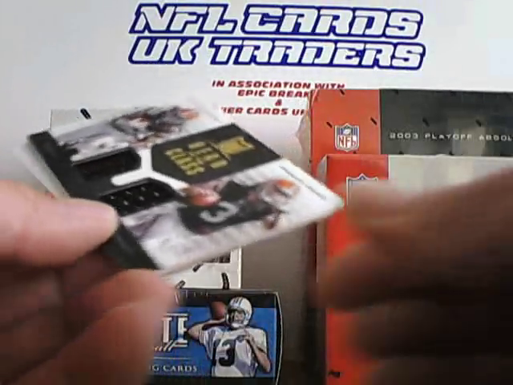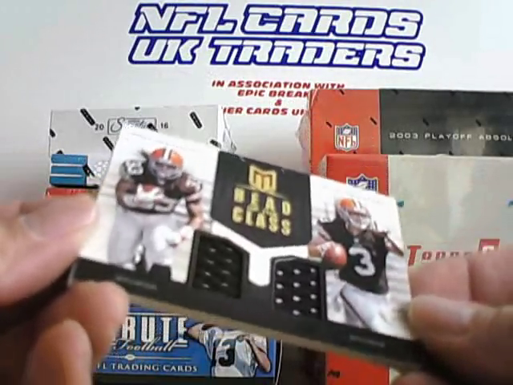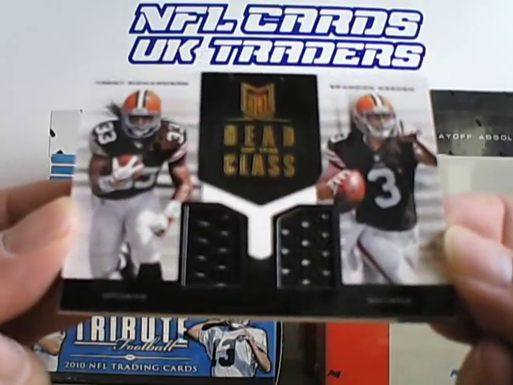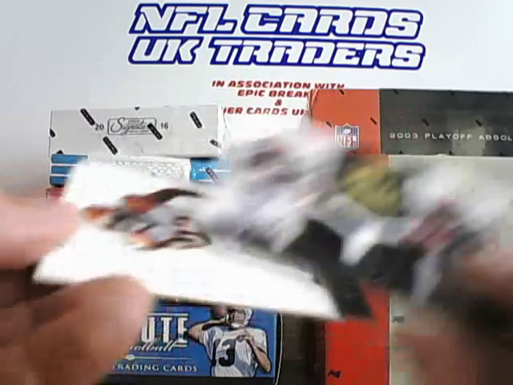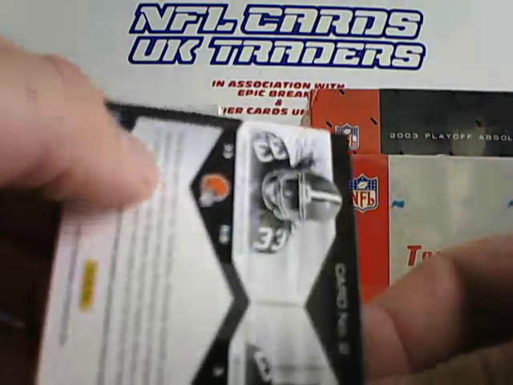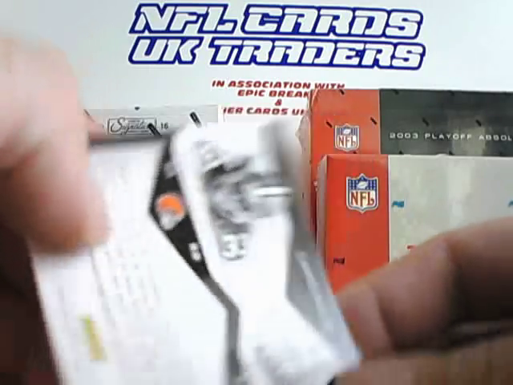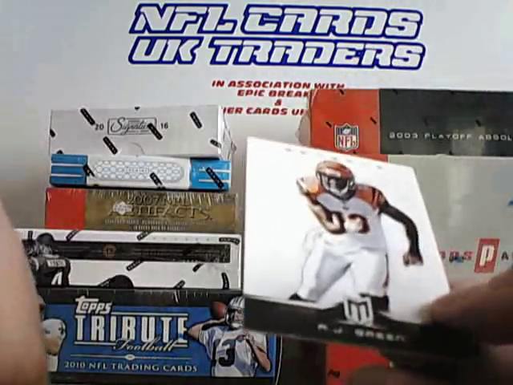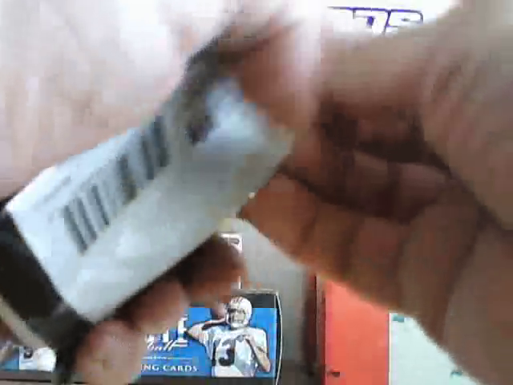Michael Vick and dual jerseys for the Browns. Trent Richardson, Brandon Weeden. Head of the class. Or not. That is numbered to 149 for the Browns, dual jersey card. And AJ Green is the last base.